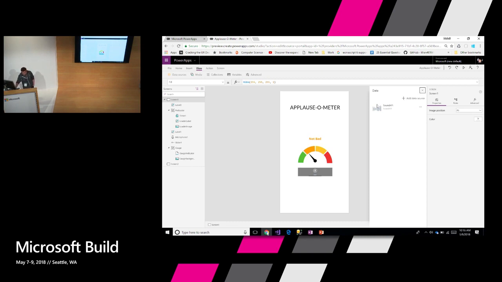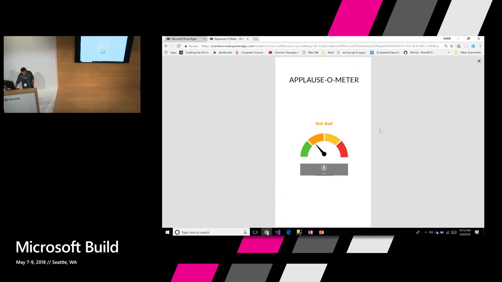I'm not sure it's going to work in this loud environment, but if you guys want to applaud, this is your time. So hope it works. I don't know if it's going to pick up the sound. All right, see. And the connection is a little bit slow. This is supposed to be a little bit faster, but good. Thank you.